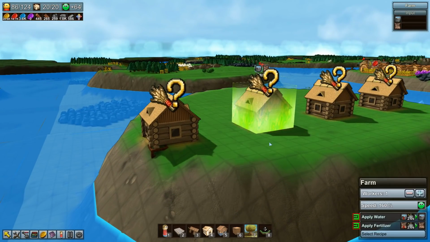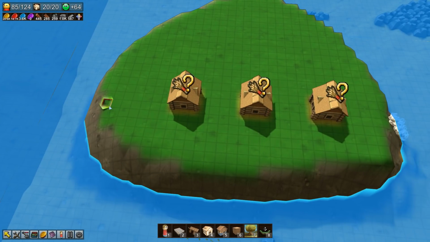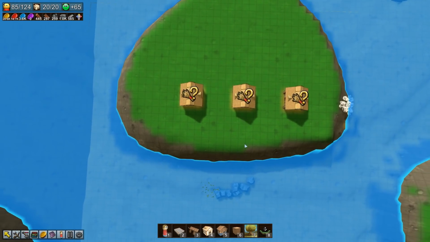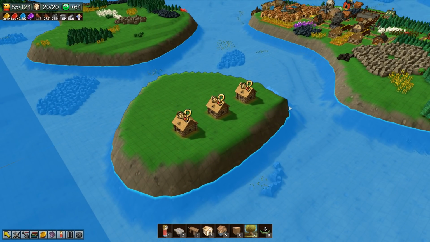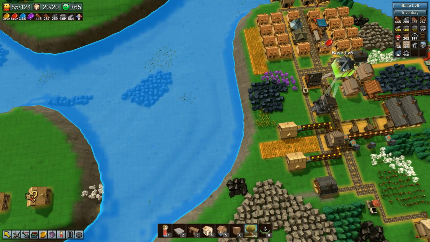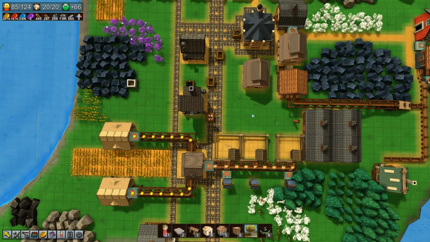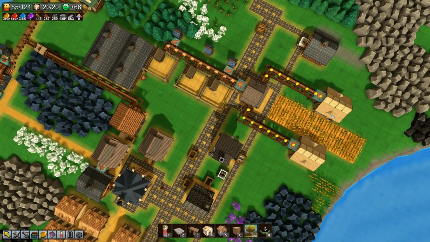So there we go. So that farm's got everything it needs to. Let's get rid of that one. We don't need that one. There we go. Okay. So we've got 3 farms. 3 farms are all overlapping each other. So that works. Do we have any fertilizer? I think we do. We only have 136. Could probably do with more than that. Not really sure how we're going to get more than that.